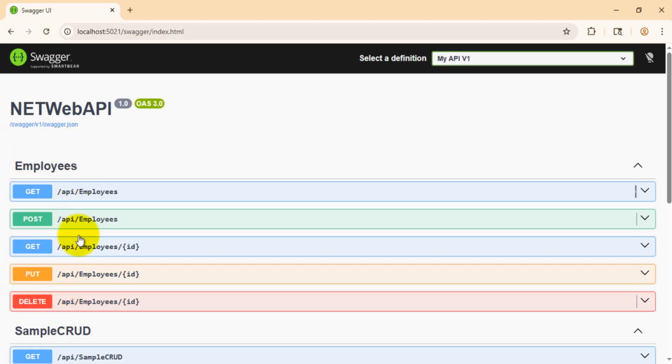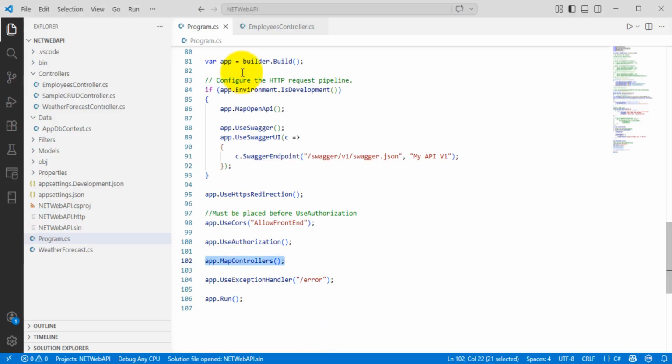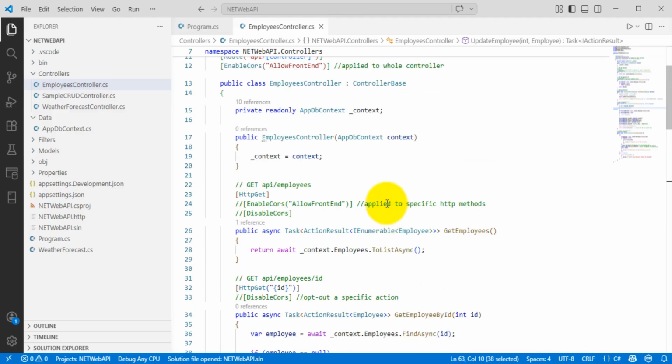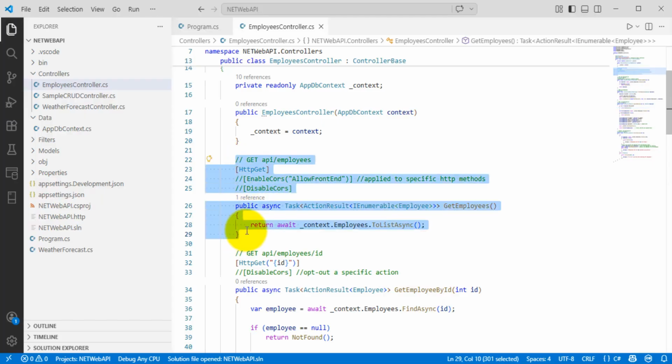So whatever endpoints you are seeing here, these endpoints we have already implemented in my .NET Core API application, right? So in this video I'll show you the implementation of this endpoint, HTTP GET request. It will show all the records from the employees table in SQL Server. Okay, so I just consume this HTTP GET of this endpoint, get employees.